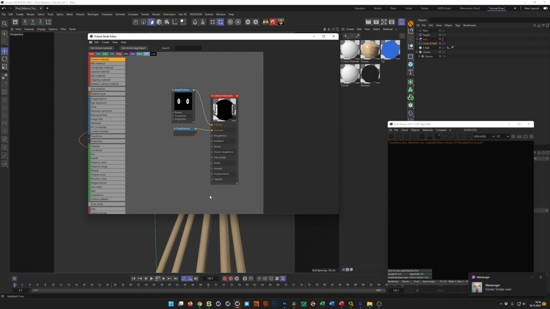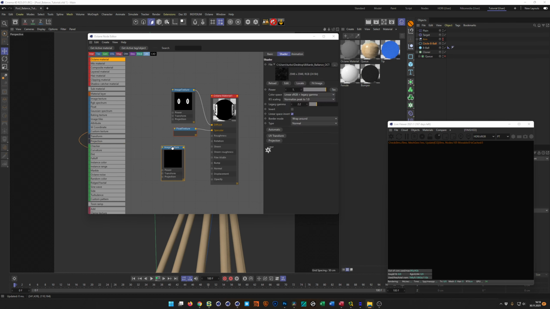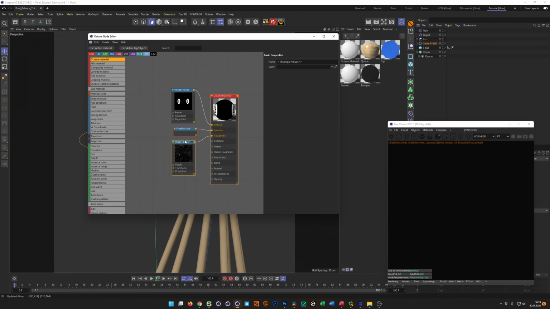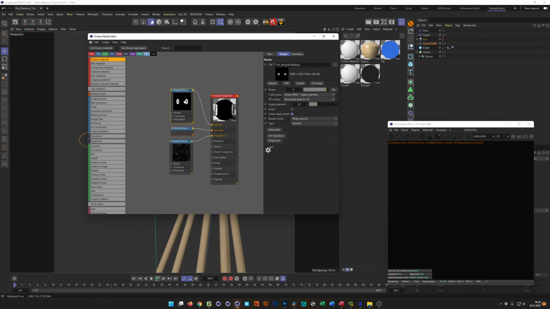I used the roughness map I used in my project file. So I have to, here on the second monitor. So I have here image texture roughness. See, I have here a roughness map. As I said, you can download this from a Patreon, and we have our 8-ball material. See, it's a really easy thing.